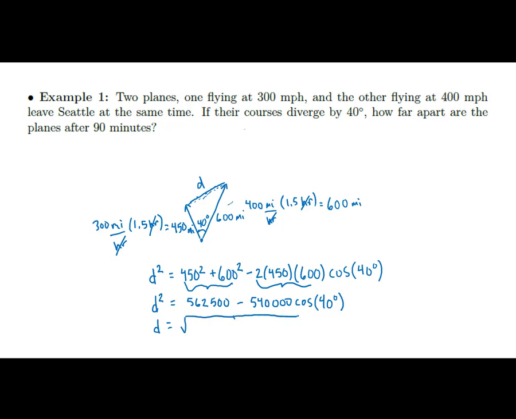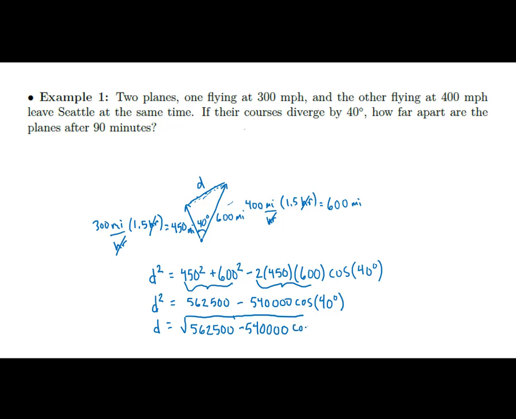And the reason I'm waiting on doing the full calculation, I didn't push everything in my calculator right away, is because I know I want to take the square root, and I don't want to be taking the square root of a number that I've rounded, because that's just going to compound error for me.